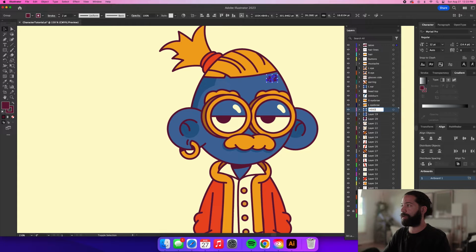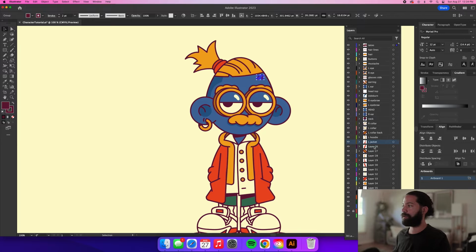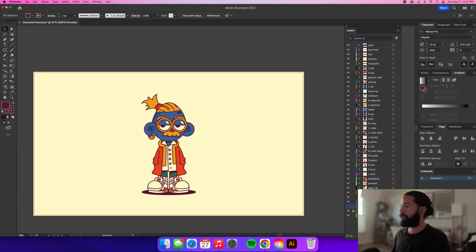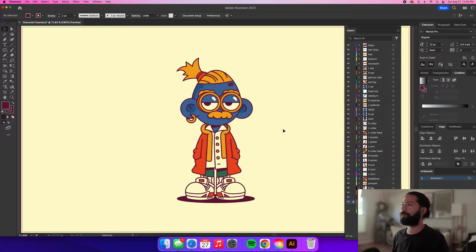Head, and I capitalized the head because that's one of the more important elements that we'll be animating. There we go, everything is separated and labeled, and we're pretty much ready to go into After Effects.